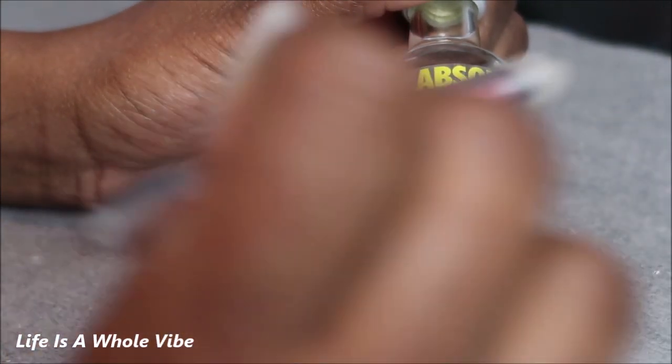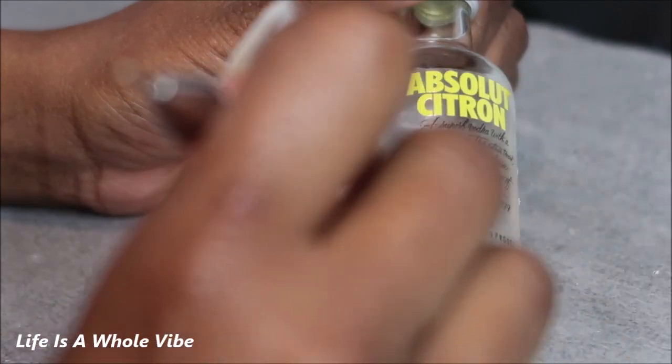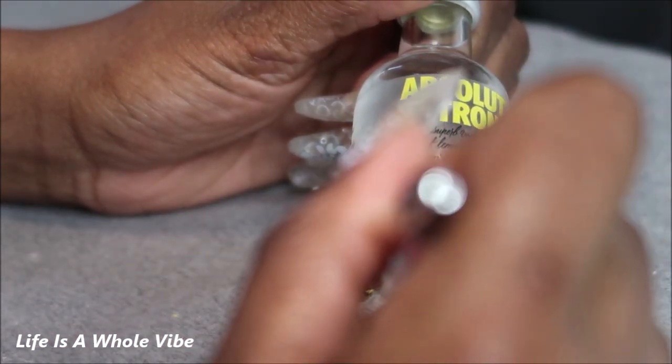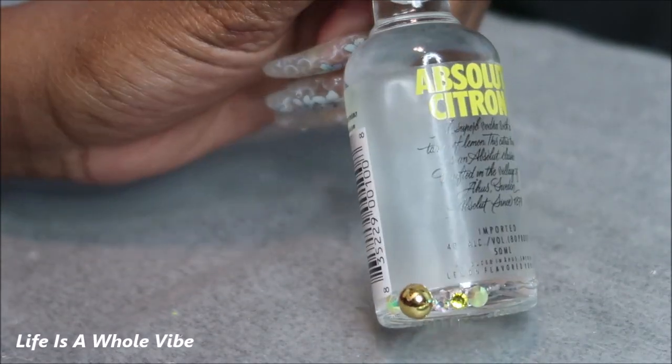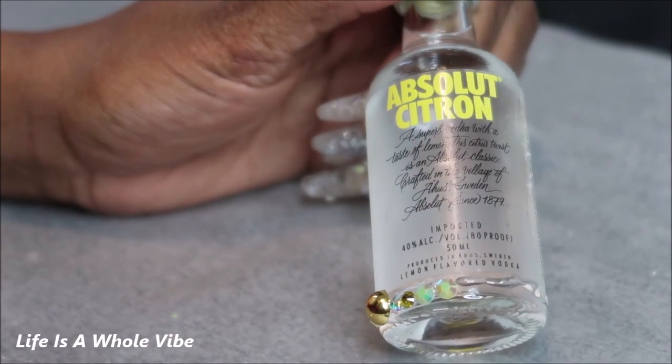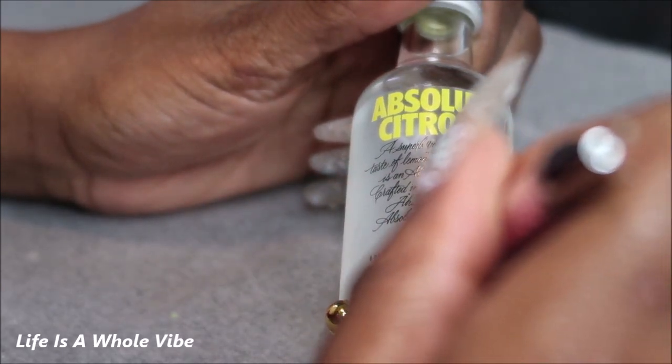Just like so. And you want to just at least make sure everything is nice and close and tight, so you don't have a lot of spacing. See that? And this mix is perfect because it has yellow in it, and of course the bottle has some yellow on it as well.